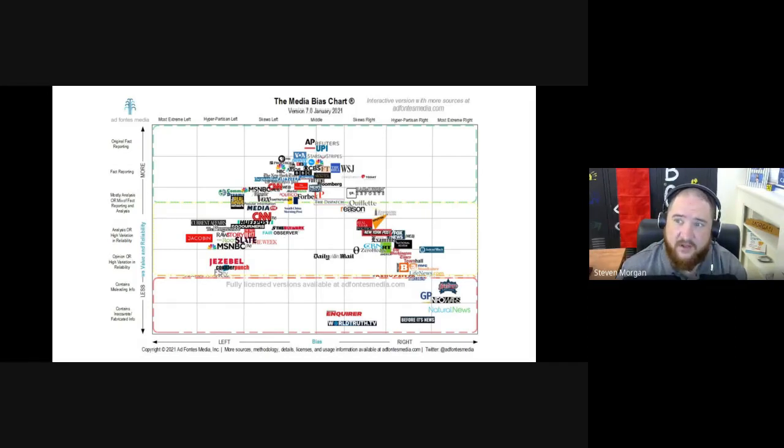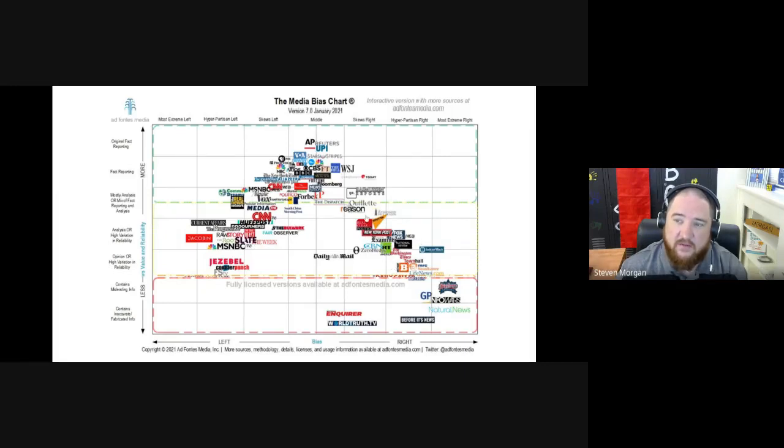Whenever I first started following it, it was on version 2.5 or something like that. So this is updated as frequently as possible. In fact, the last update on the one that I just shared on this one right here is January 2021. And it has a lot of things that are actually built into this that don't appear on this chart.